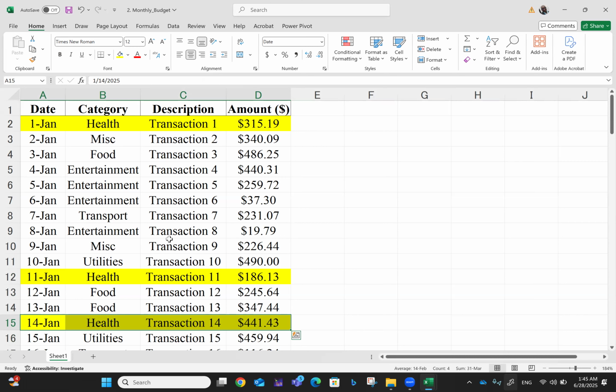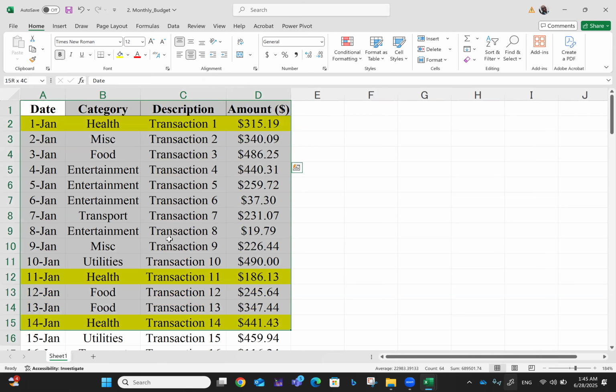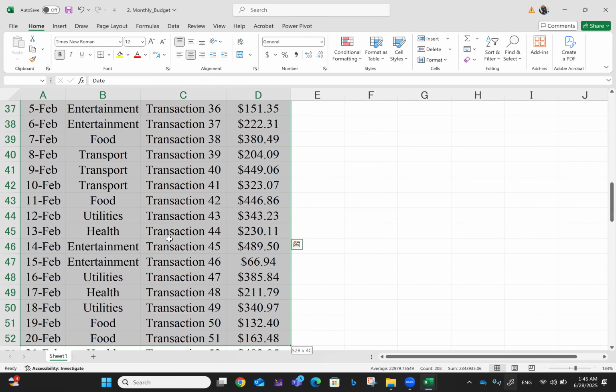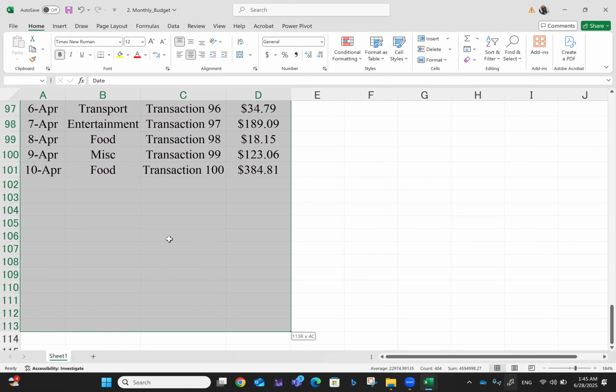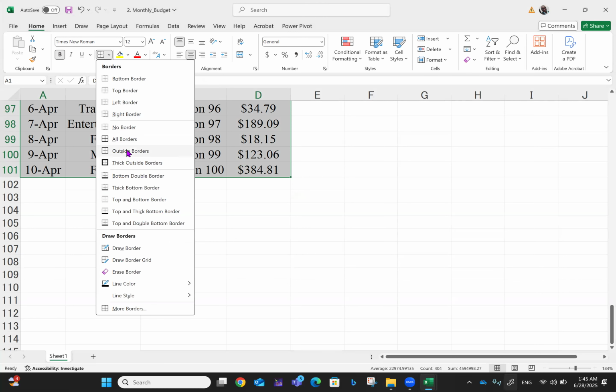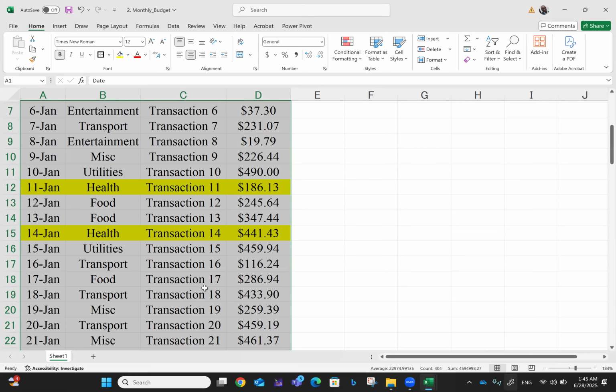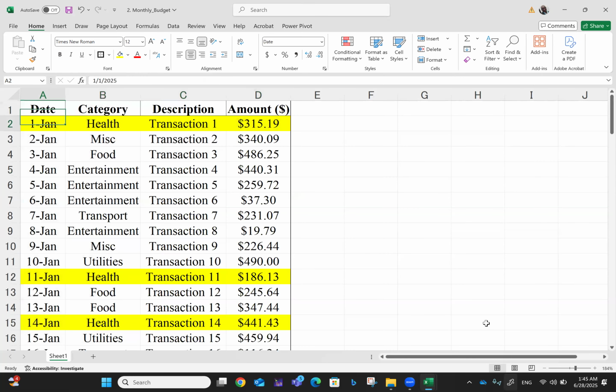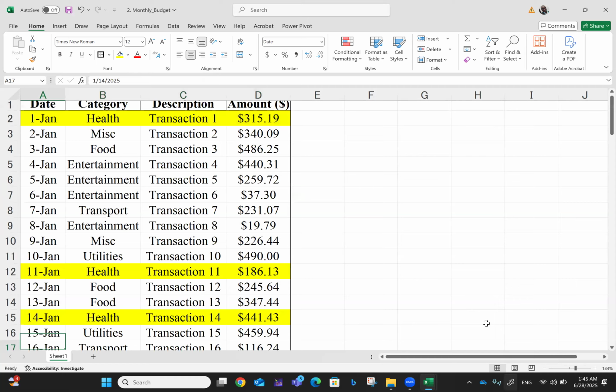Then of course we talked about borders in the previous video. These lines you see here, when you print, you won't see them. So if you really want to have lines, you can go ahead and use borders. Highlight everything first, then this is where you find borders. If you want bottom border, you have it, but you can use all borders. Take outside borders, see what it gives you. It just has the border outside of the whole thing.